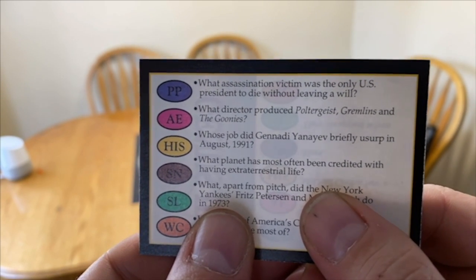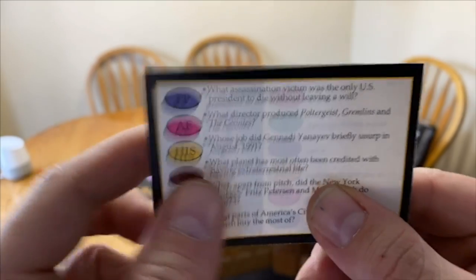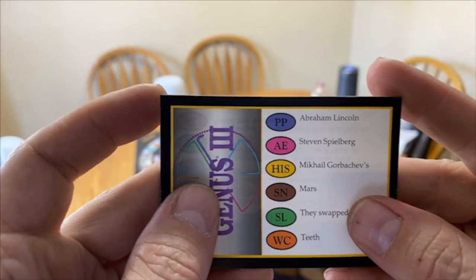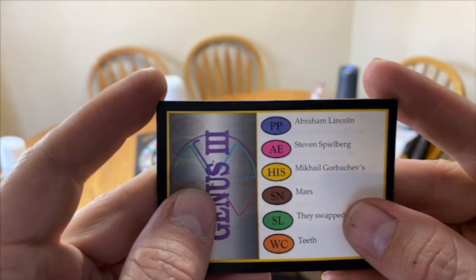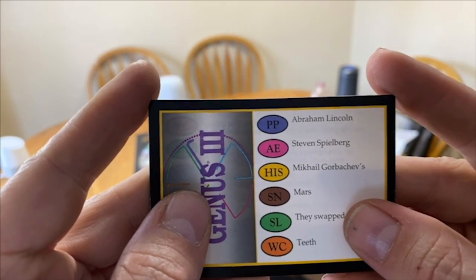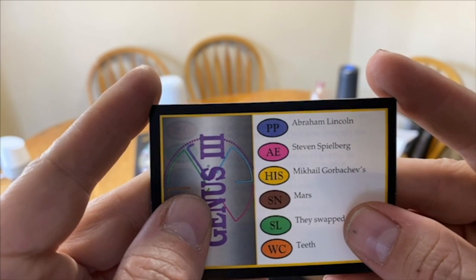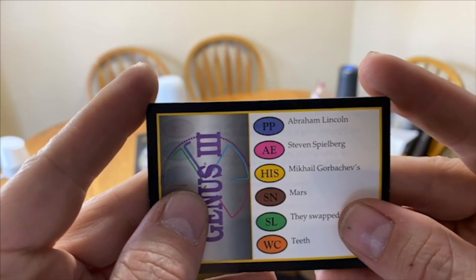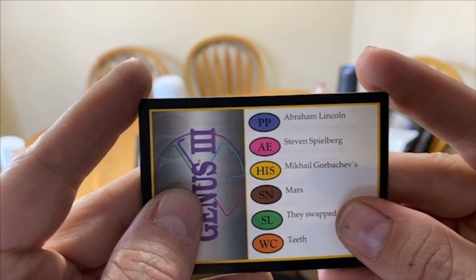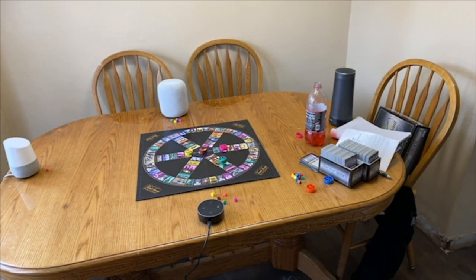Cortana, what assassination victim was the only U.S. president to die without leaving a will? There might be something on foreignpolicy.com. Do you want to hear it? Yes. The president took 79 agonizing days to die, during which time the United States essentially lacked a president. Fail.